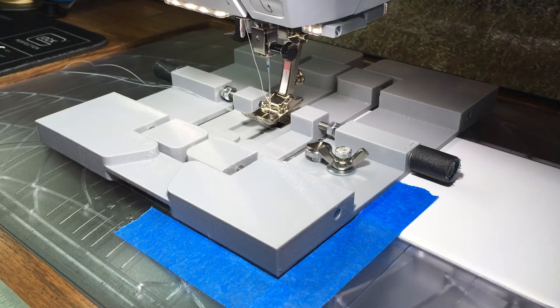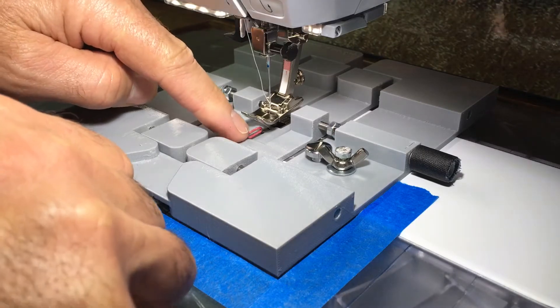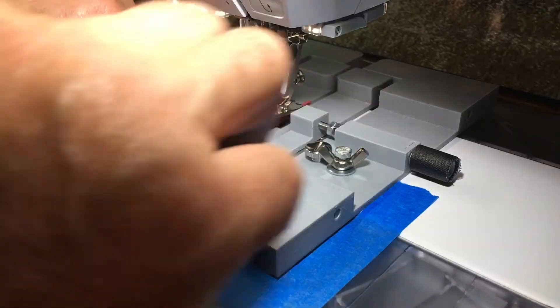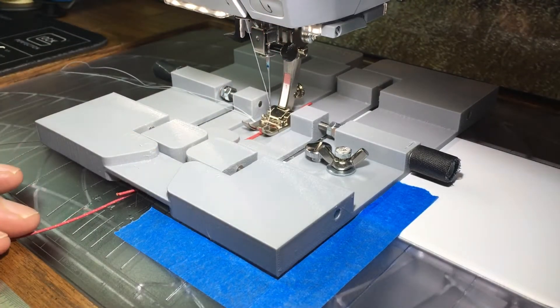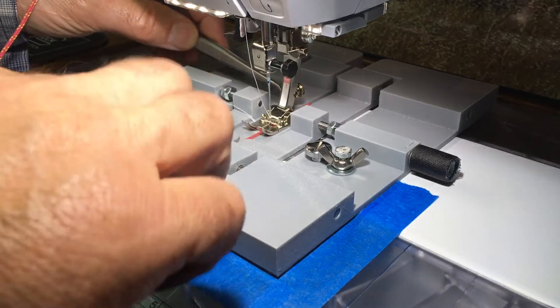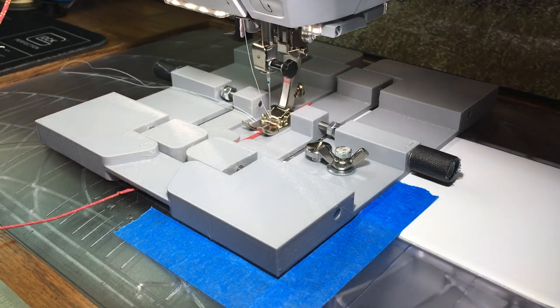Let's go ahead and do a demo — we'll do two different line sizes so you can see how we go about our adjustments. You have two ways to enter the line: you can go under the bridge here or over the bridge — it's your preference, try them both out. I'll try the thin line first. Slide it in with the gap a little wider than I anticipate, get it in place, drop the presser foot once it's centered, and use the needle to add a reference mark for center, making sure the line is bisecting the two parallel lines.